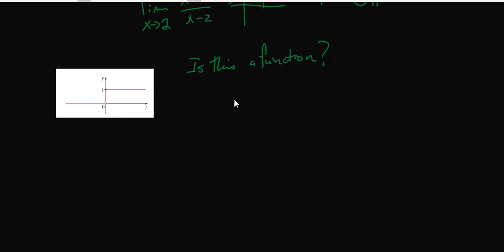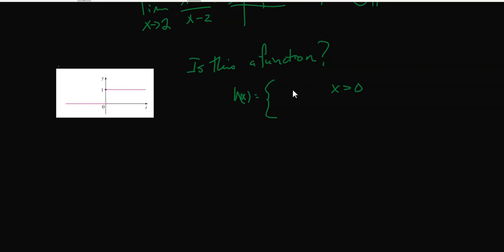So let's write this as a piecewise defined function. Let's call it h of x. It has a name. It's called the Heaviside Function. That's somebody's name, Mr. Heaviside. But anyway, let's write this as a piecewise defined function. So we can see that we can split it up into 2 domains. It behaves differently to the right of 0 than to the left of 0. So let's say when x is greater than 0, but actually it's better to say when x is greater than or equal to 0. But anyway, let's start with that.